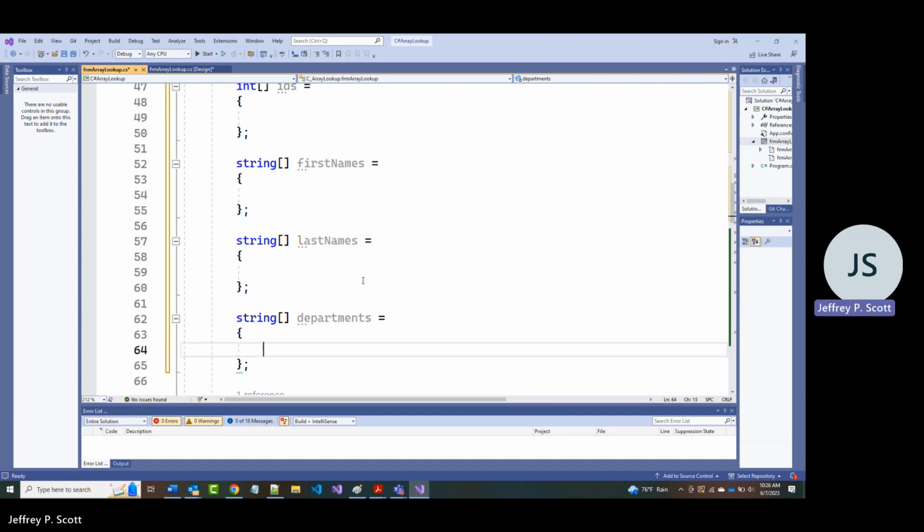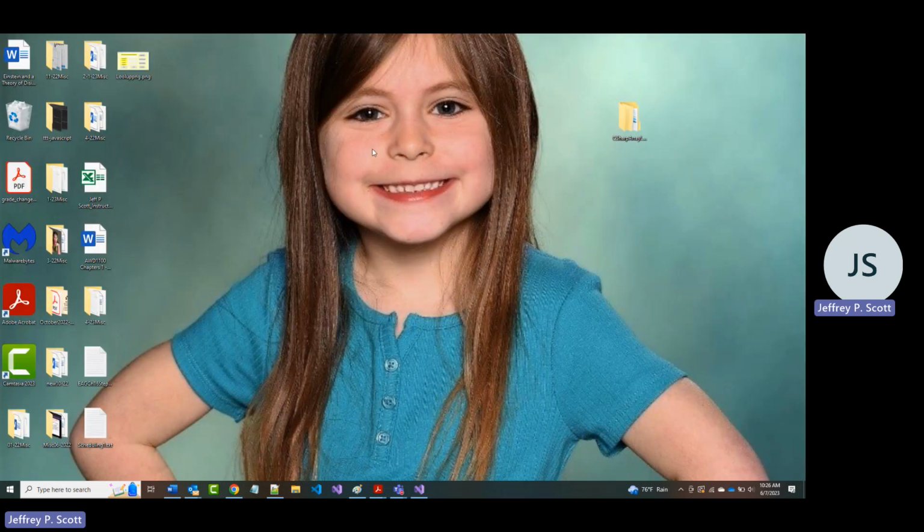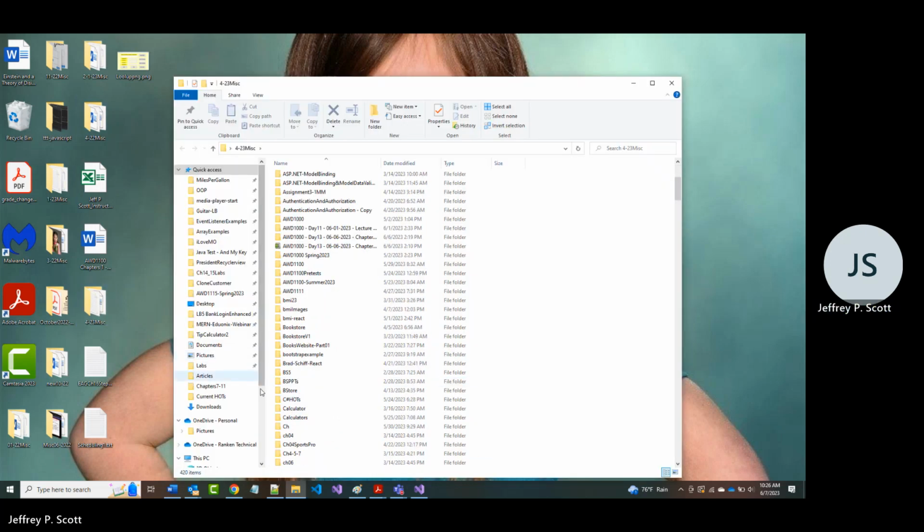All right, now, just to make it a little faster, so you don't have to watch me type, I'm going to go and grab those from the completed copy. All right, so give me a second here, because I don't know where I put it. I think it's in here, but we're going to find it.